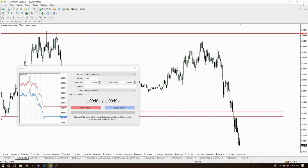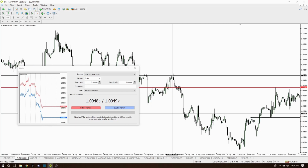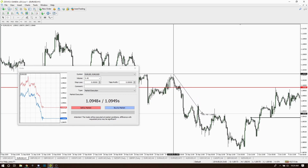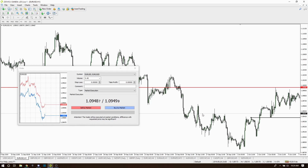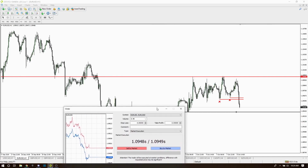So what we're actually gonna target, if we zoom out on the H1, our long-term target is gonna be these highs right here. So it's gonna be about 76 pips, and we're risking about 20 pips, so it's going to be just a little under 4R at about 4 point something percent risk. So if it were to pan out at our full lot size, which we're probably going to use 0.45 for the challenge account, that would be about, if we're talking in monetary terms, which I really don't like.